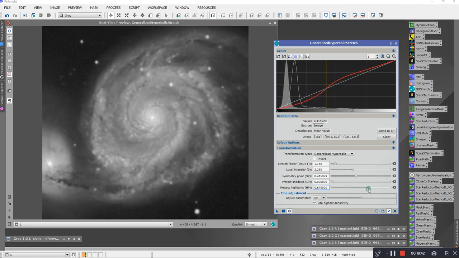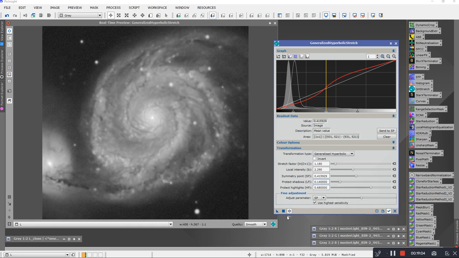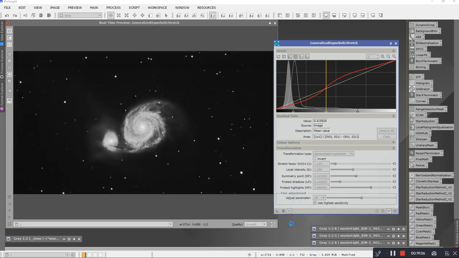If I don't, I'm just protecting the highlights, but I'm keeping all of that data in there. And again with the shadows, I can bring the shadows up, and just increase the brightness in the background. And that's bringing out more detail. So if I'm happy with that, reset.